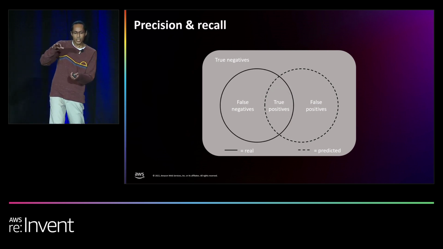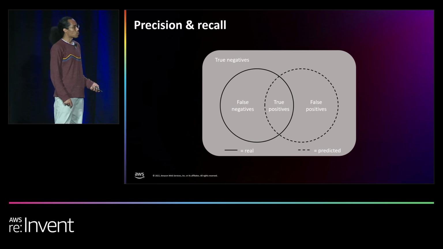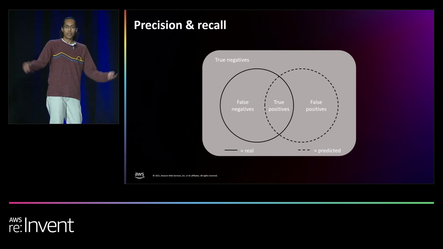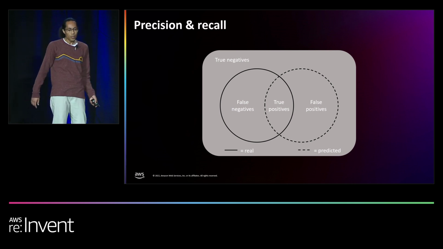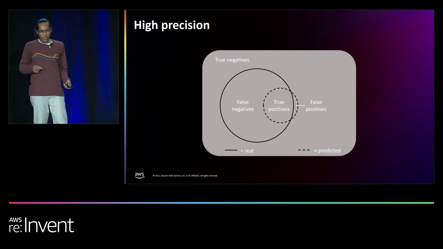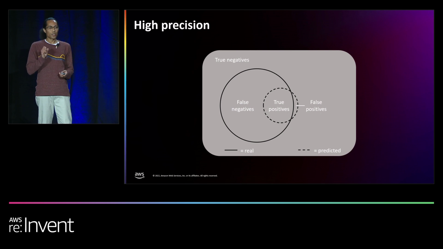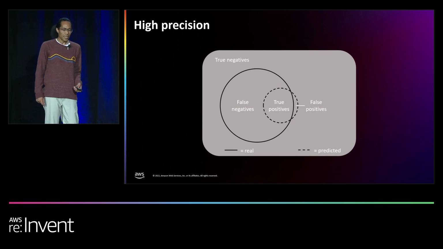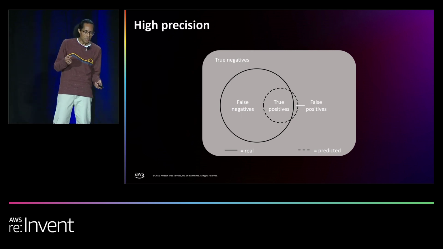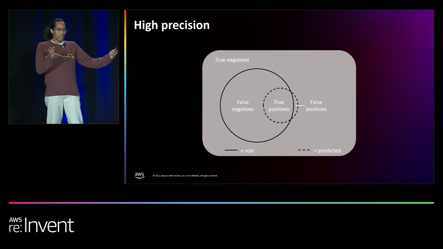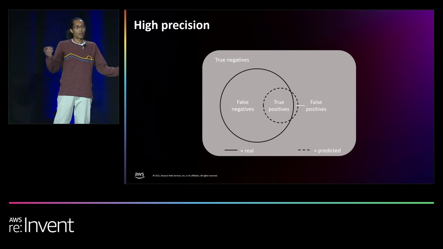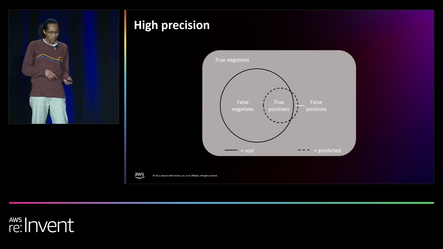What if we spent a lot of engineering effort to optimize away those false positives? Maybe that dash circle gets smaller and smaller and smaller. So in this case, we're now no longer giving false alerts. So you can trust what we're saying. And yeah, there are analogies for what this might represent. Sometimes I look at this and I think of maybe the criminal justice system. We don't want to falsely deprive someone of liberty, for example.